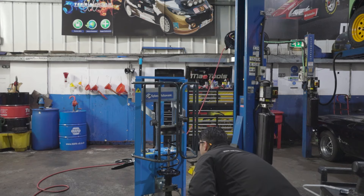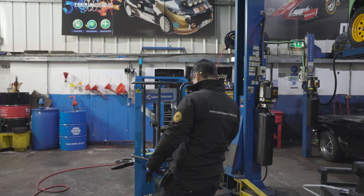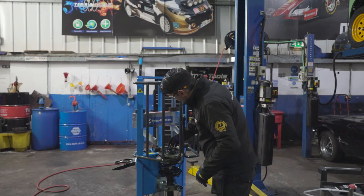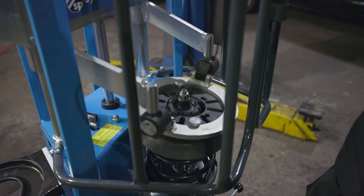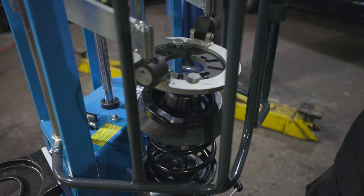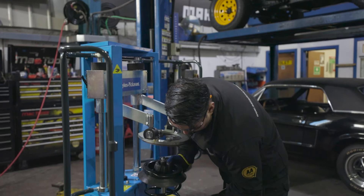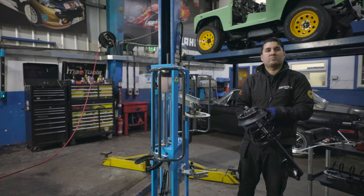Taking it apart was easy enough, so now we've got to put it back together. Everything's in line, everything's lined with the top mount. I'm going to apply even pressure straight down on the top mount and it should self-locate into the shock hole. Keep compressing it down — hold the top of the shaft after the shock is through, put the nut on by hand and turn it up. Take the pressure off, and you can see how much we've had to compress that spring with the shock staying there. Complete in less than five minutes, one person doing it rather than two people with bars. Take the cage off, undo the shock strap — and there it is. Complete shock, top mount, spring, C-Class — done.